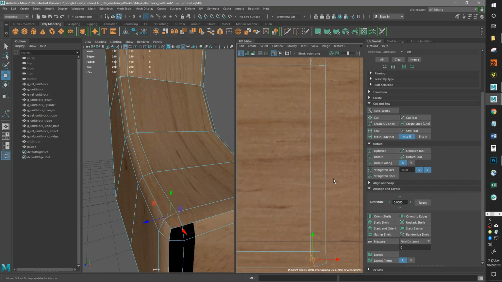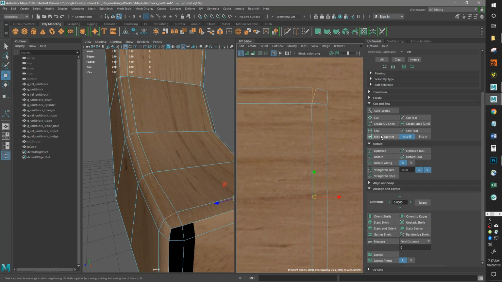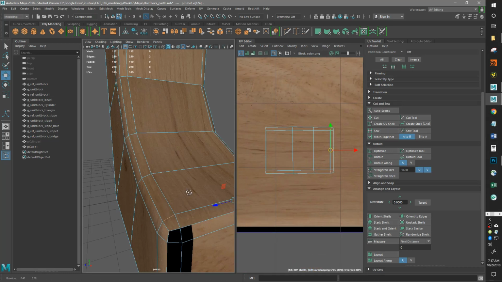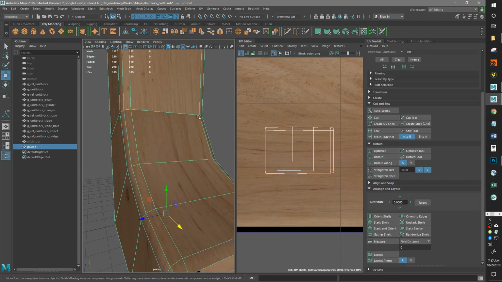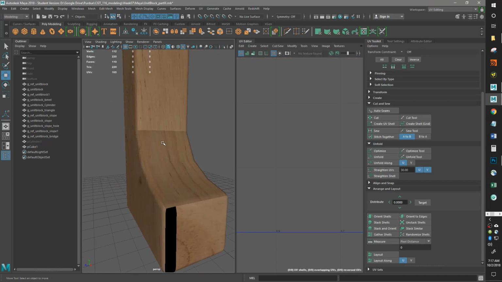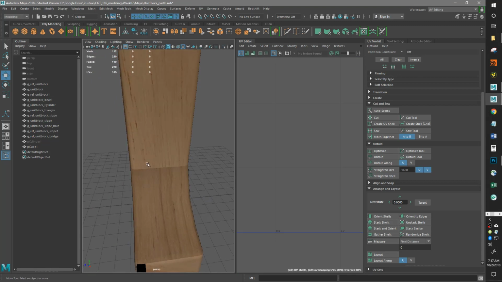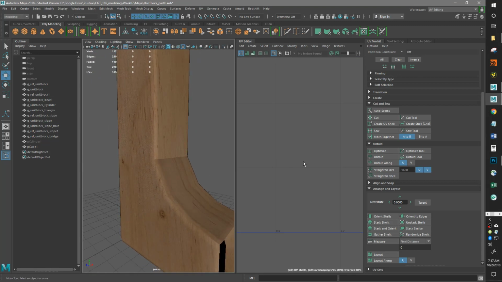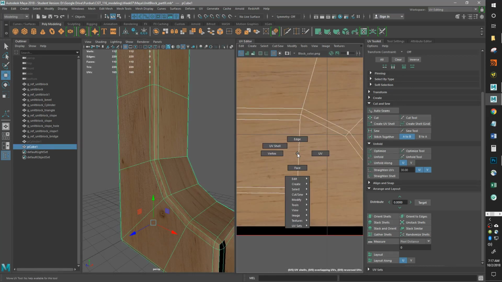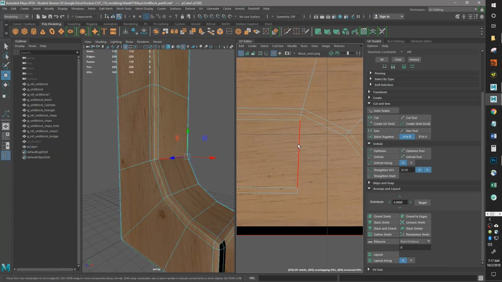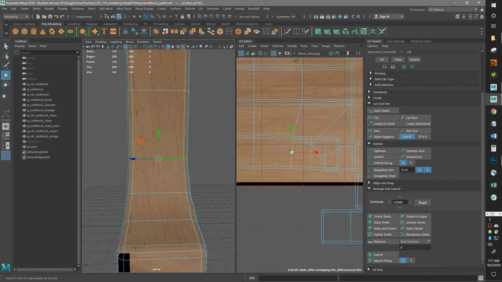You just take these and you can just select both of them and hit sew, and that'll just sew them together. And so this isn't going to be a perfect scenario where it transitions just right. You can see right here there's a seam, but you could paint that out in a 3D painting program if you wanted to. Or you could just stitch this back onto this other piece. It probably would be less obvious then. In fact, let me show you what that would look like. So we're going to go edge, and let's just stitch that back. So you can see now that it gets rid of that problem there.